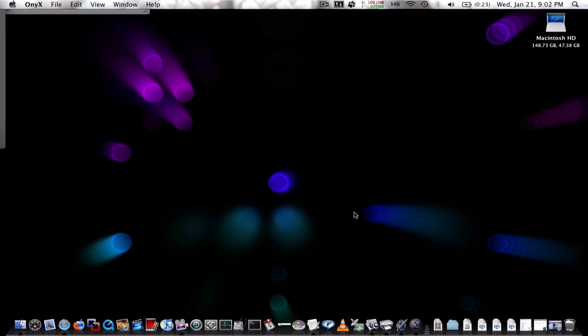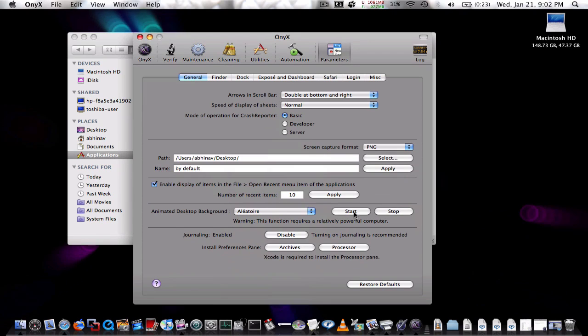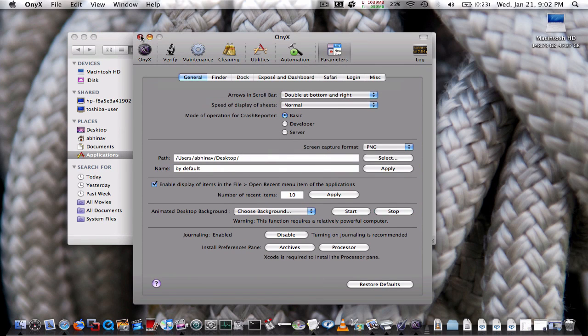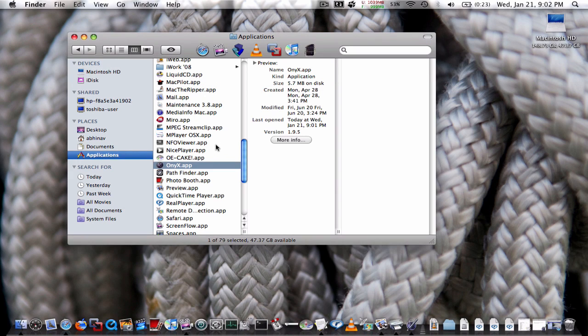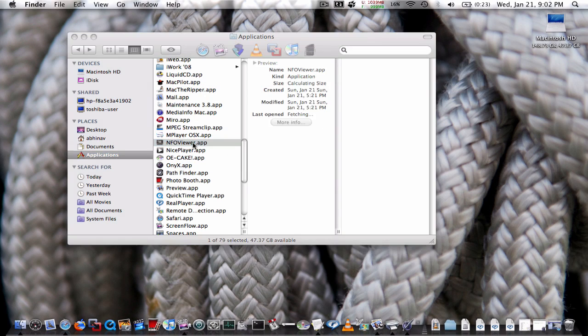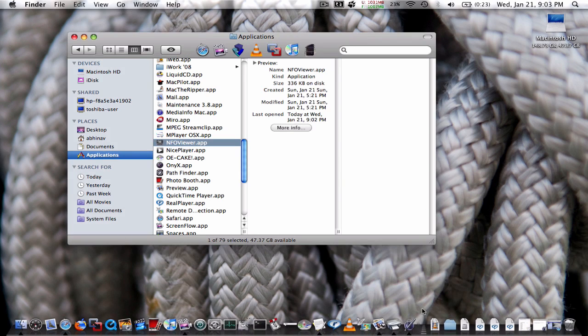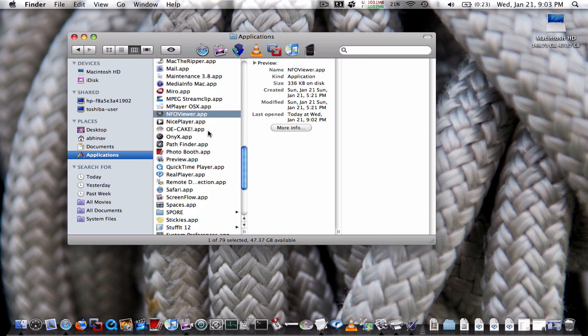No practical use, but yeah. Stop. So Onyx, recommend this app 100%. NFO viewer, if you download torrent files and they come with NFO files, you need this app because those sometimes have the information that you need to use whatever you download.